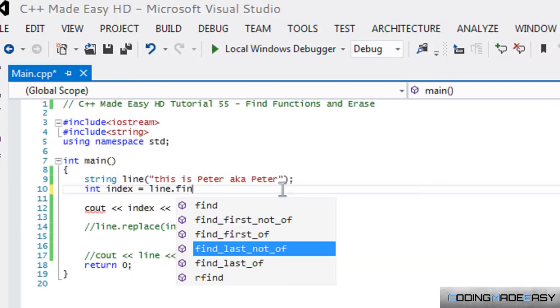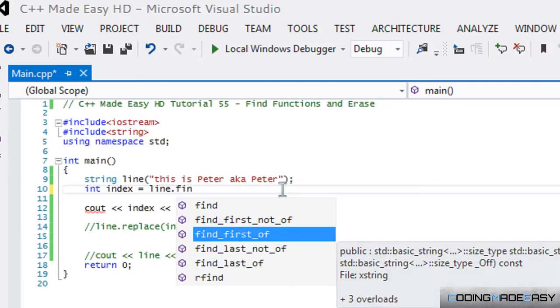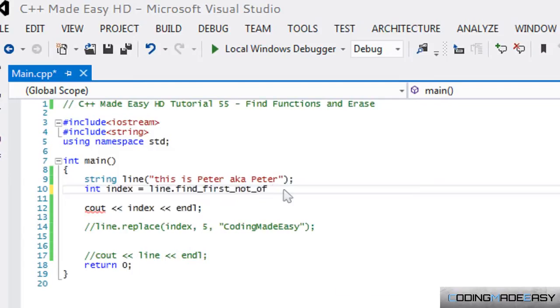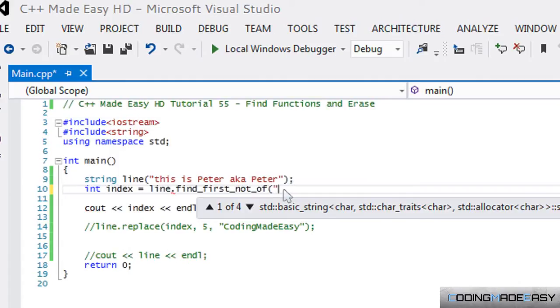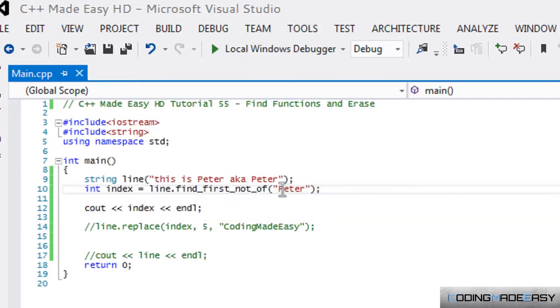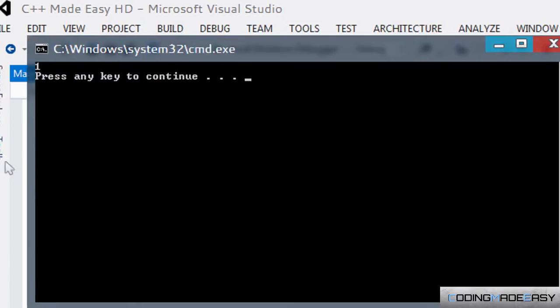So let us look at find_first_not_of. If it's not self-explanatory, it's like this. If I put Peter and we run this, let's see what we get. We should get the answer 1. So we get 1.